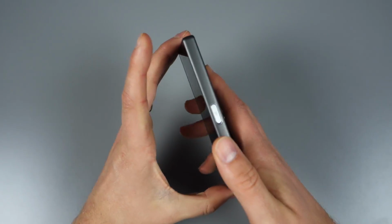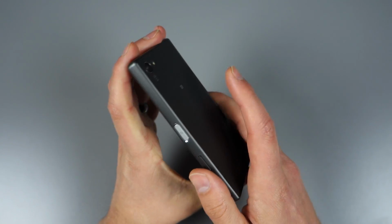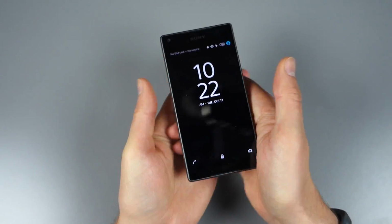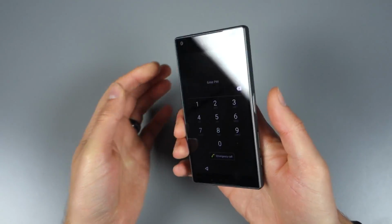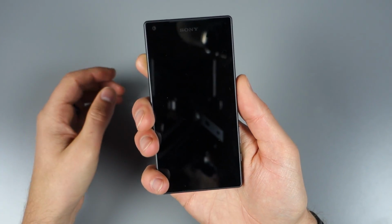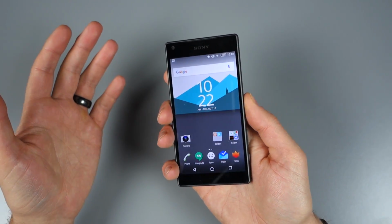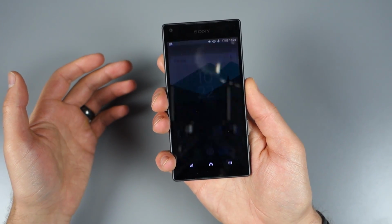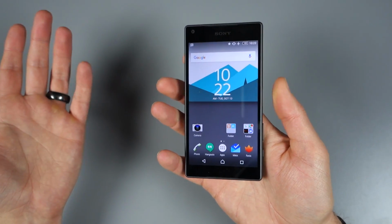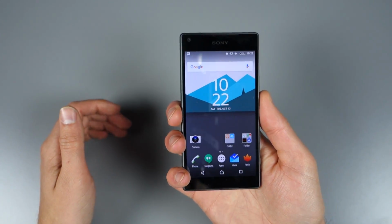So, you'll notice there, let's talk about this fingerprint scanner. I just actually wrote a post about how impressed I am with this and also the rear placement that we're going to see on the Nexus phones. But I'll just show you. So this is locked. If I just put my thumb over that, it unlocks. It's in a position where you just touch and hold and leave your thumb there and it unlocks. And I haven't had it error out once yet. And I've probably done this at least 100 times by now. So it's fast. You wake your phone and put your thumb there and it just works. It seems to be a really, really great position where you would just naturally put your hand.